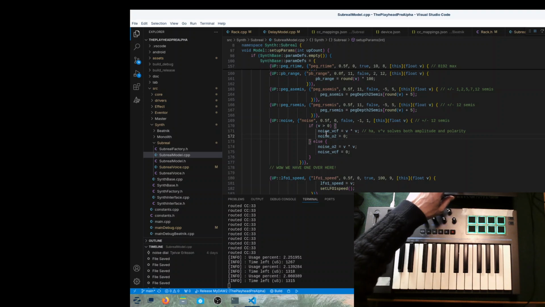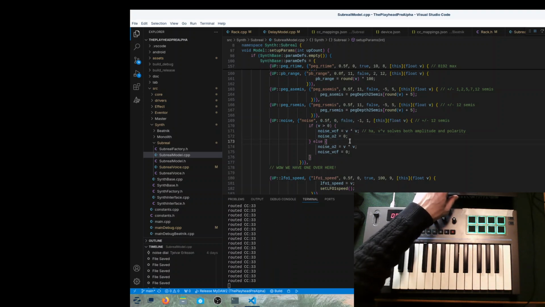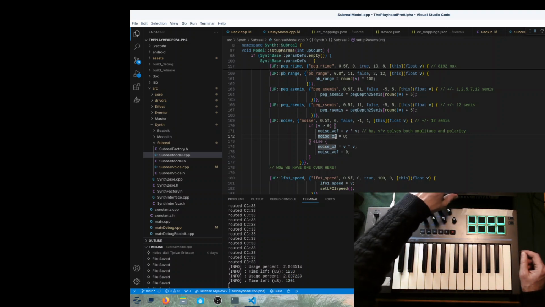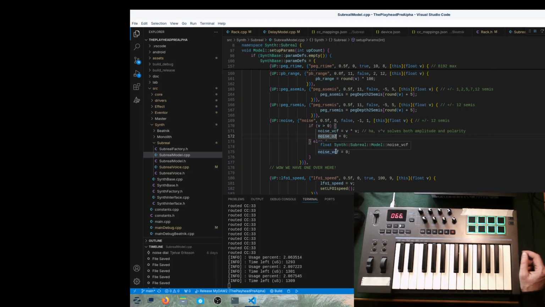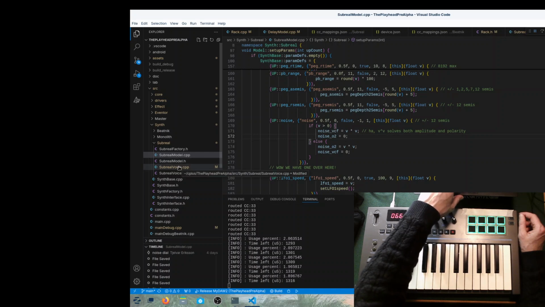So if V is positive, that means we are dialing it this way. We are affecting the noise in the VCF, and the noise in oscillator 2 should be 0, because that was the puff you heard earlier. And if it's negative, then you should have the noise distributed to oscillator 2 instead.